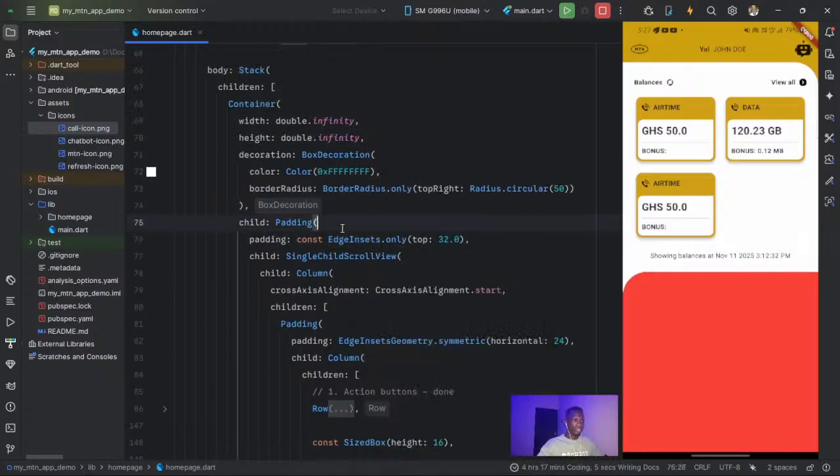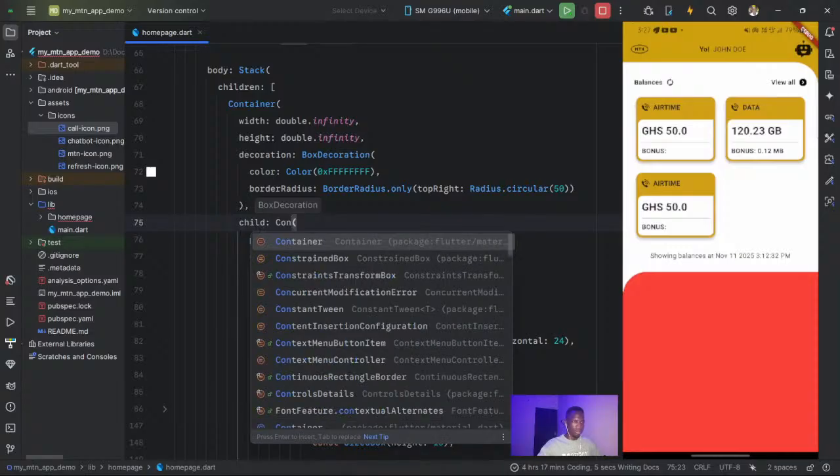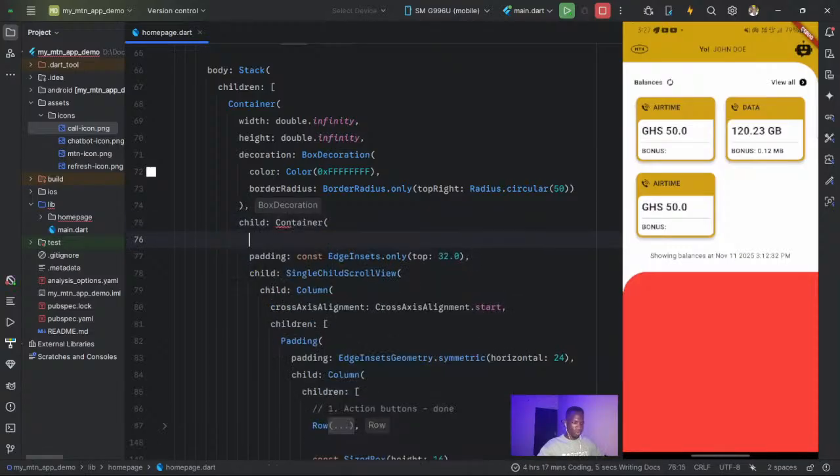This should be a container with a margin on the top.